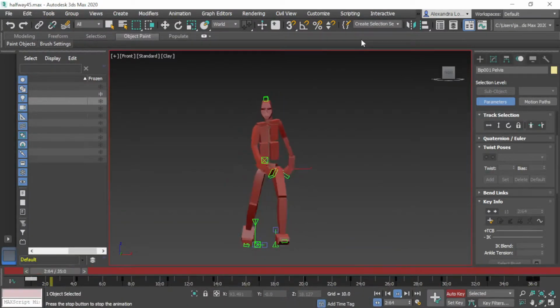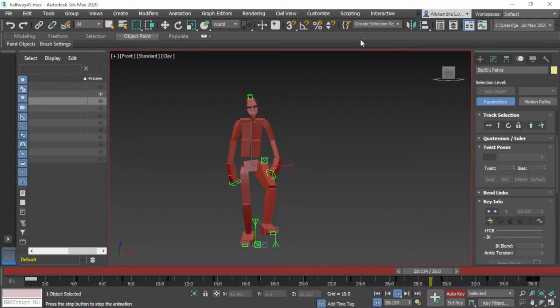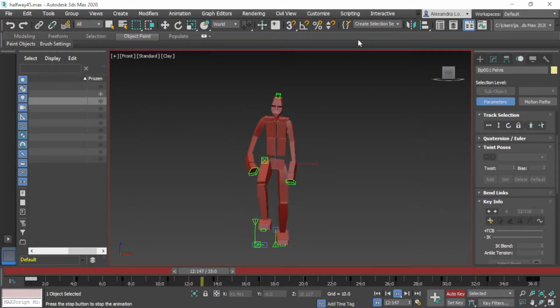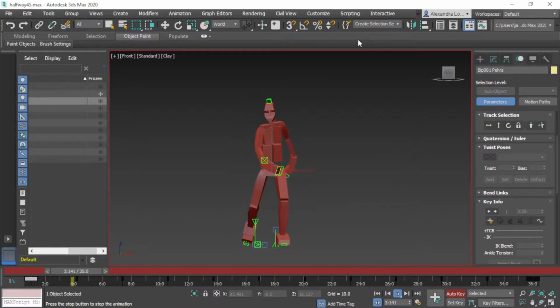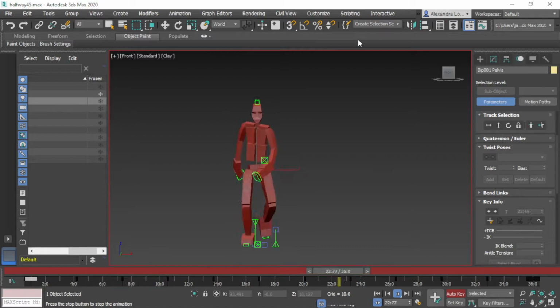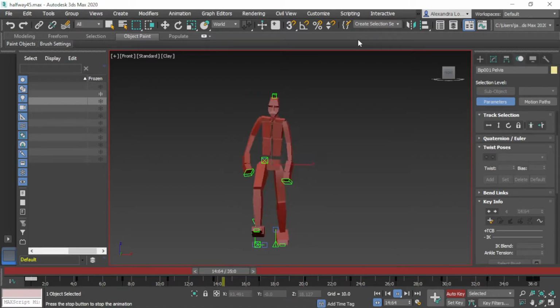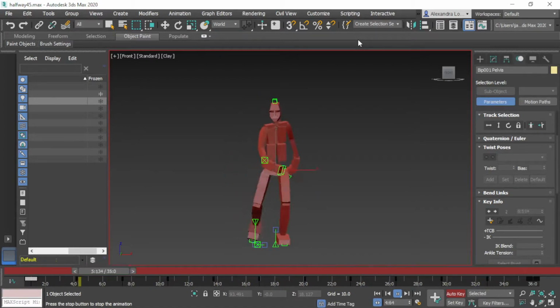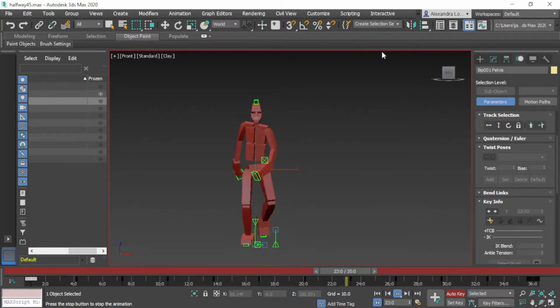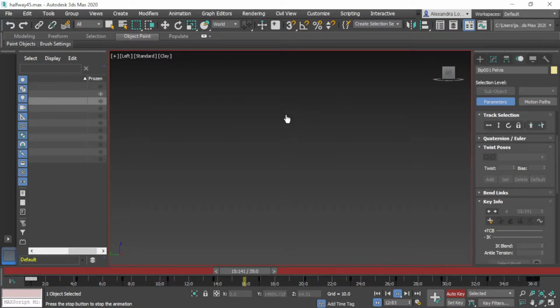Alright, right, in this tutorial, we're going to go through a walk cycle. Now, in my humble opinion, I think a walk cycle is one of the hardest things to pull off in animation. How should I put it? To pull off relatively good or accurate.